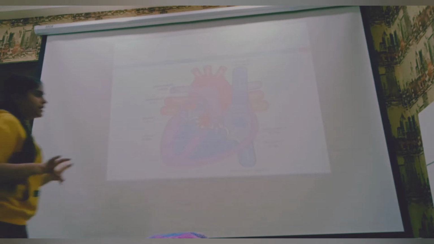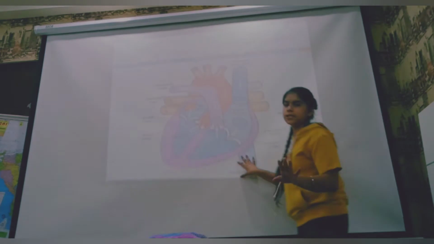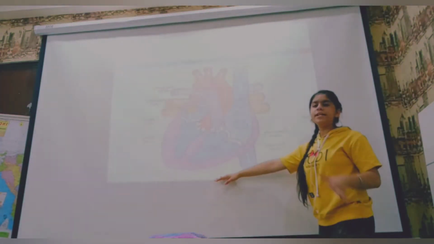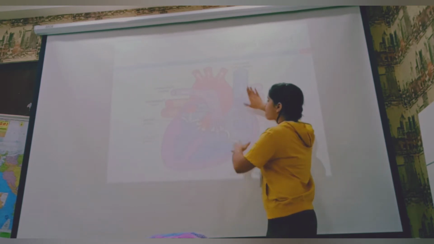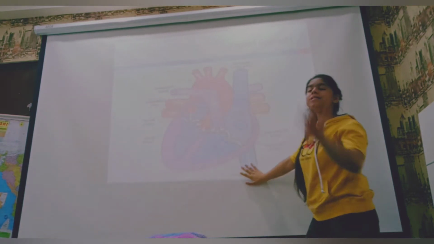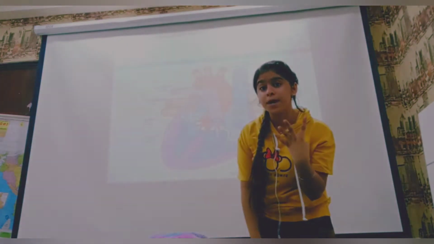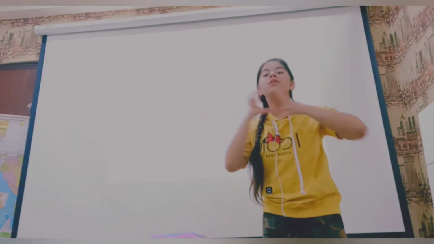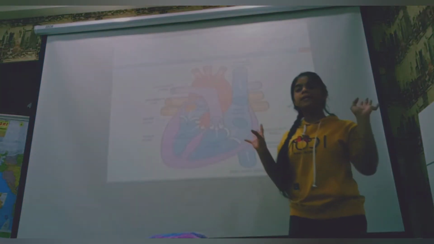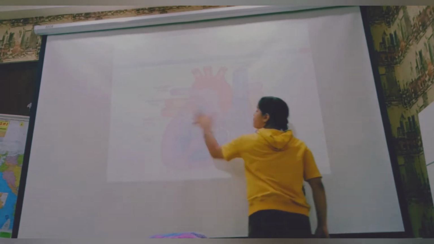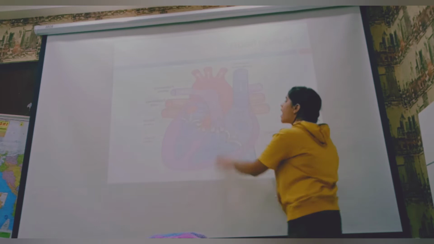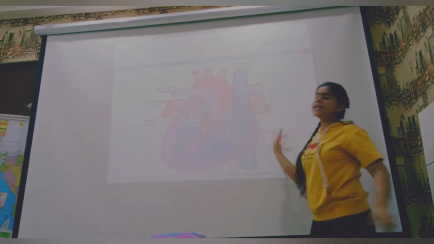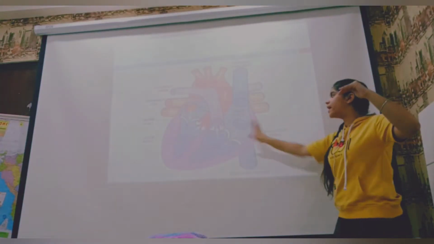ये मेरा heart है. This is my human heart. It is in the thoracic cavity of our chest. Now see, मेरा पूरा heart has been divided into 4 chambers. Into 4 rooms it has been divided. Just understand like that. The upper 2 chambers of the heart are known as the atriums. So right वाली side पे ऊपर वाला chamber हो जाएगा right atrium.